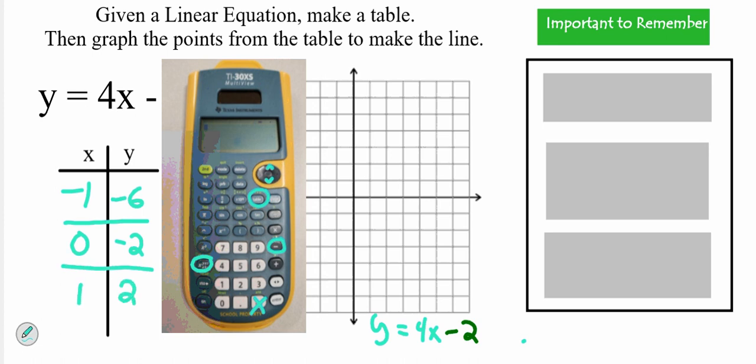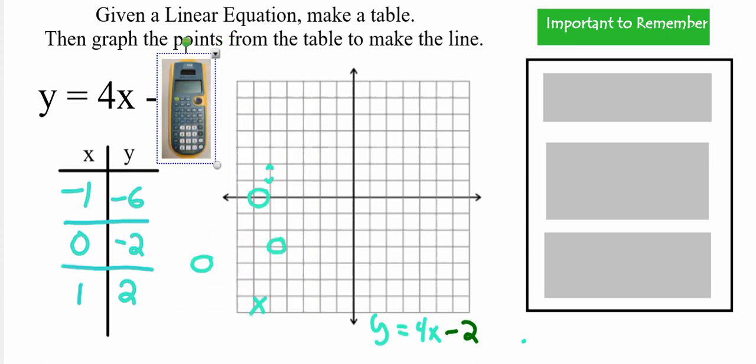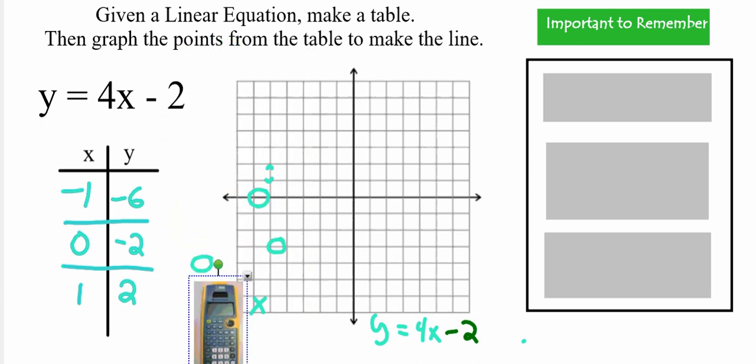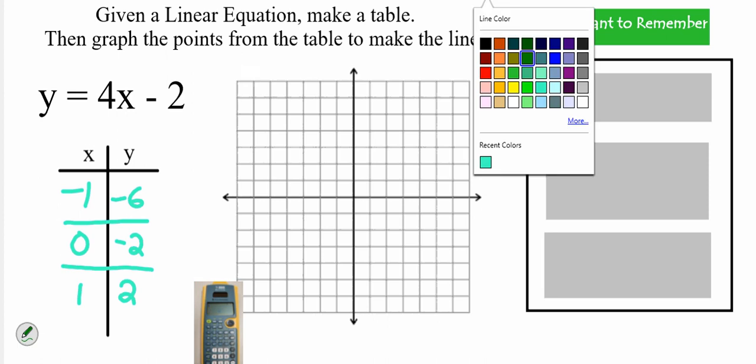So you might have already learned how to graph this way in middle school, but it's actually a decent way. Like if you don't know a faster way, it's not a bad way to graph, right? Just pick up your calculator and get a table going and plot the points. Now, in a second, I'm going to show you something that is way faster, but let's just go ahead and do this.